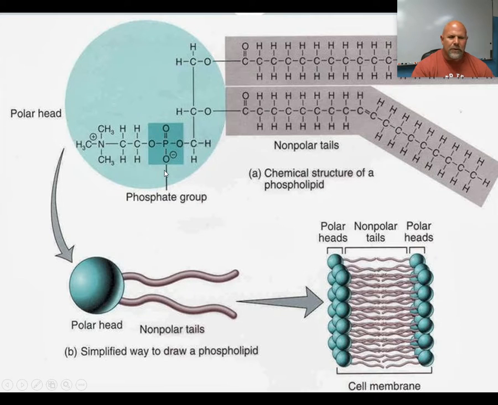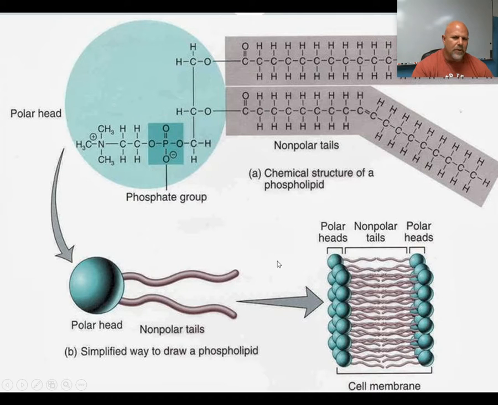The phosphate group happens to be polar. So because it's polar, it's attracted to water. And so the heads are attracted to water, and the tails, because they're nonpolar, they don't like to mix with water. Fat doesn't like to mix with water. If you've ever dumped oil into a pot of water, that just kind of bubbles up on top.